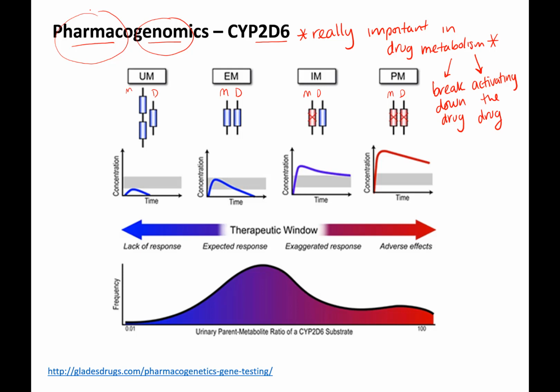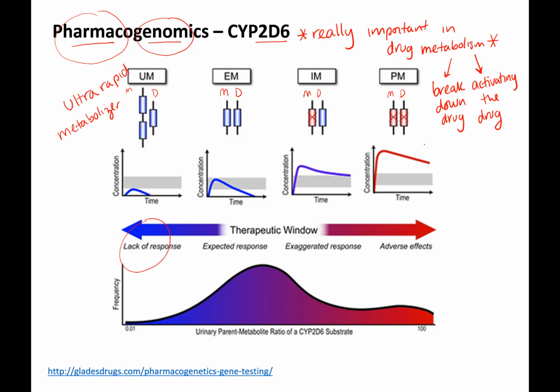So these little symbols up here stand for an ultra fast or ultra rapid metabolizer, which means you may have multiple copies of a specific allele, that's usually what it means. You have multiple copies, so you have lots of this enzyme. And what can happen is you're given the drug and your body just metabolizes it, breaks it down, it's gone. Okay? You're not going to have much response to that drug. Your body is breaking it down faster than the drug can work.